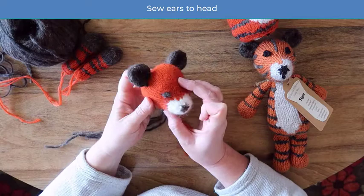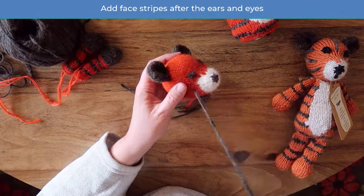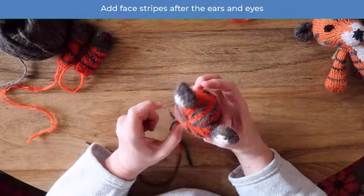Sew the ears to the left and right sides of the top of the head, about 10 to 11 stitches apart. I like to embroider the face stripes after all the pieces are sewn onto the face and head. Sew the head onto the neck of the body.